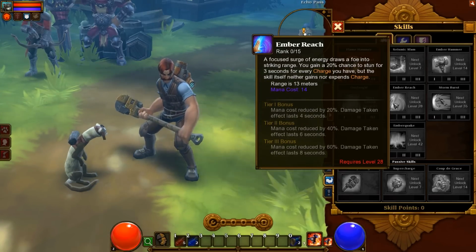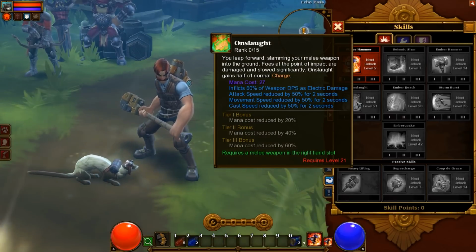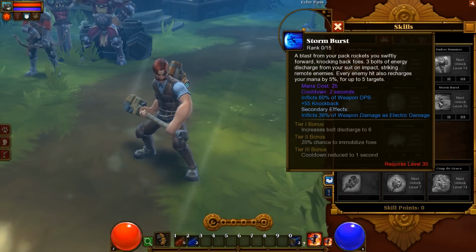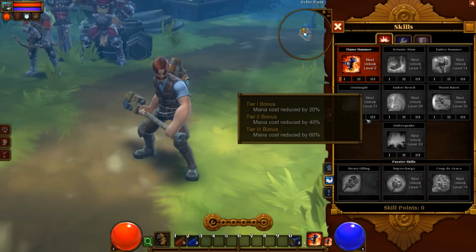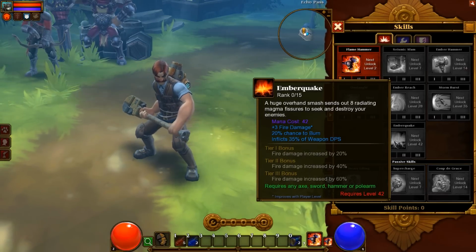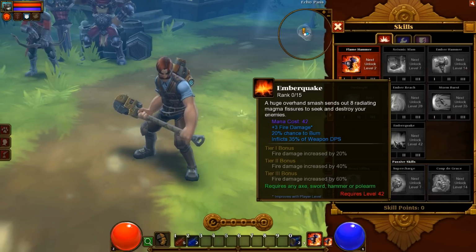So you've got things like Ember Reach, which pulls the enemy towards you. You've got Onslaught, which allows you to leap into the enemy. You've got Storm Burst, which is like a charge, but after the charge finishes, it's got knockback. It does AoE damage. And obviously the ultimate, or the final ability, the epic ability, if you will, is Earthquake, which is a massive AoE that does massive damage.